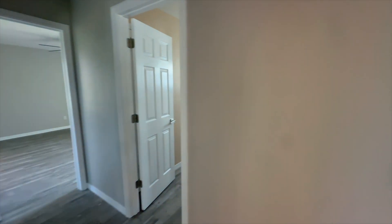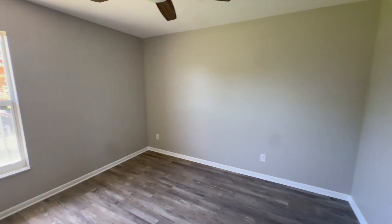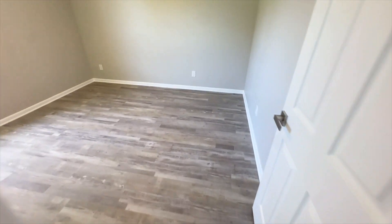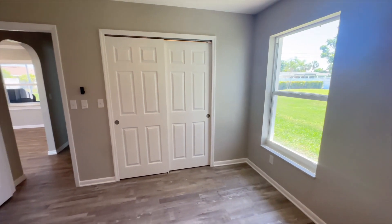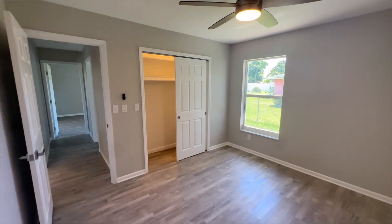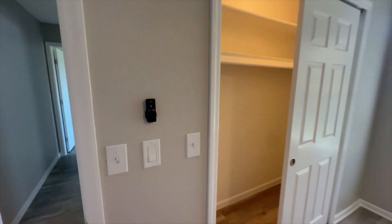Let's start with the guest bedrooms first and save the master bedroom for last. All the fans are on switches. One thing to note about the renovation: there are no doorway strips anywhere in the home — everything is a seamless flow, which is really nice and impressive. On this side there's the closet, there are new windows on this home. The closet has its own lighting — what a nice feature on a 1981 home. All the fans are on remotes as well.